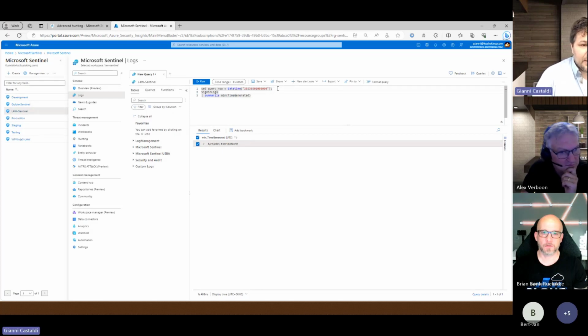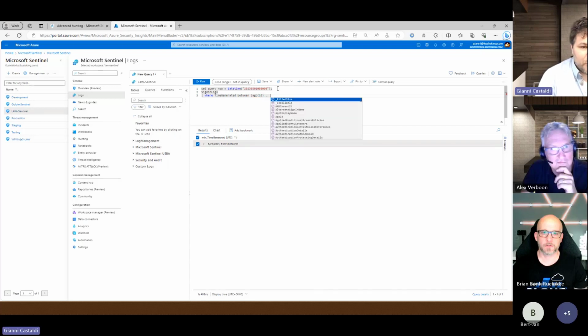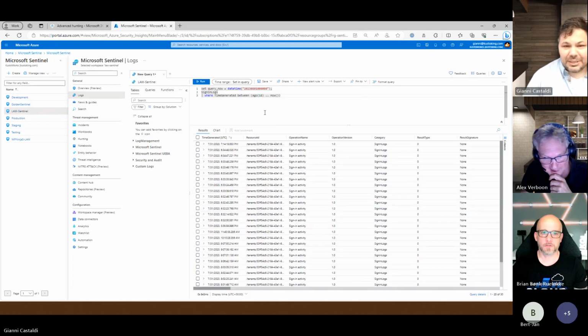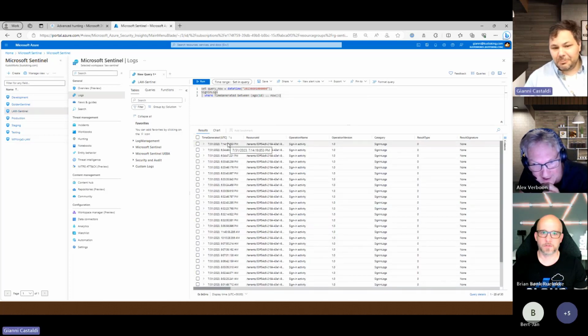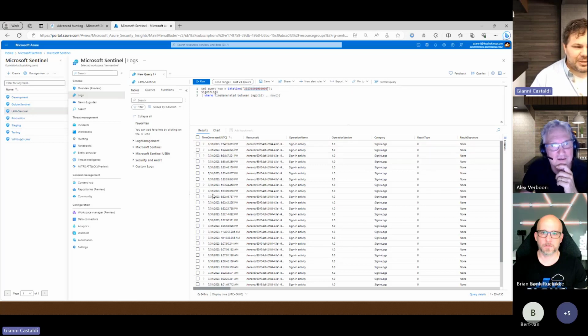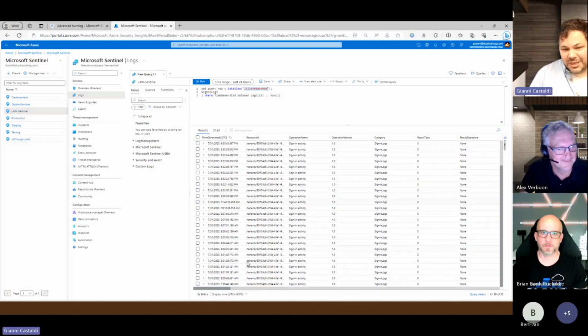I like to do it like this. And we would say where time generated between ago one day. I should have copy pasted this from the show notes. So over here, we see that it's running from now. In this case, we set it in the query to here. Thank you, Alex. So in this case, we can see what's happened on this specific date.